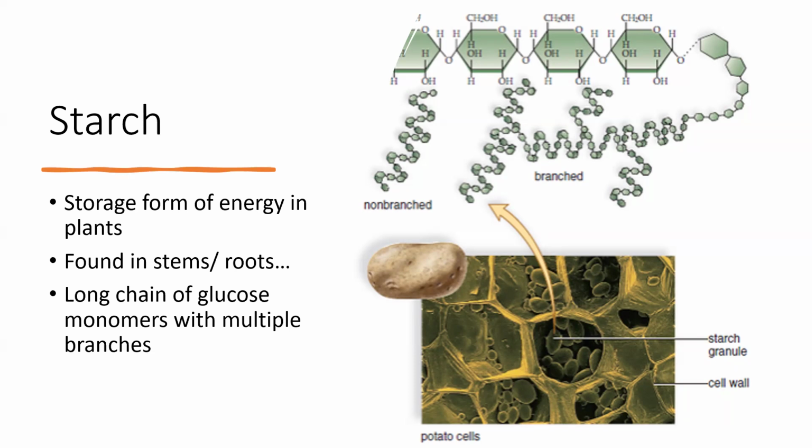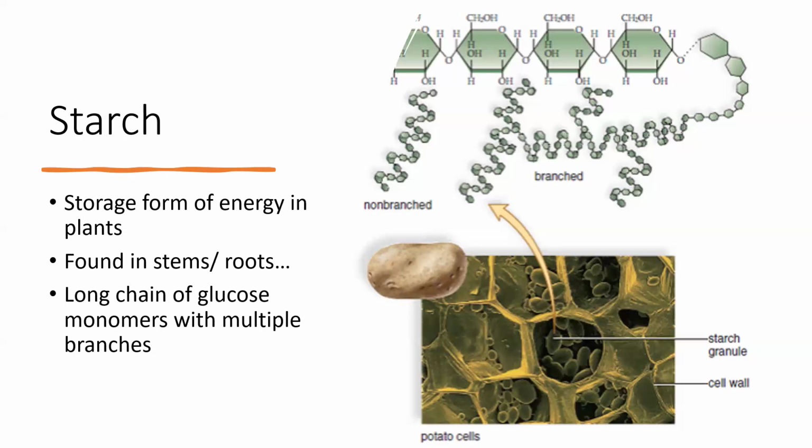So you can see the starch has two kinds of structure. One is non-branched, and the other is branched. Okay? Branched just means like this. Non-branched means it's straight. A branch means it branches. And later on the next slide, you will see other polymers. They are even more extensively branched, okay? But regardless, they are all made up of glucose. You see these individual hexagons? Each one of them is a glucose. Okay, glucose, glucose, glucose.